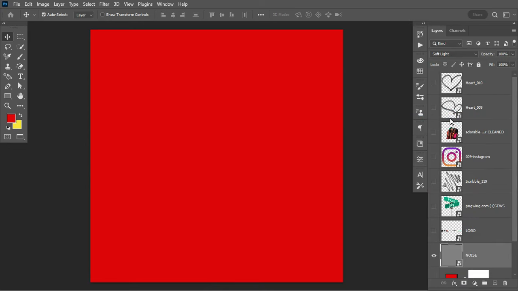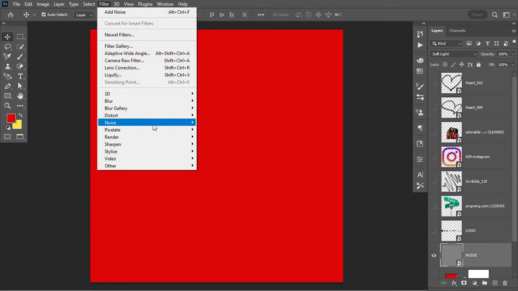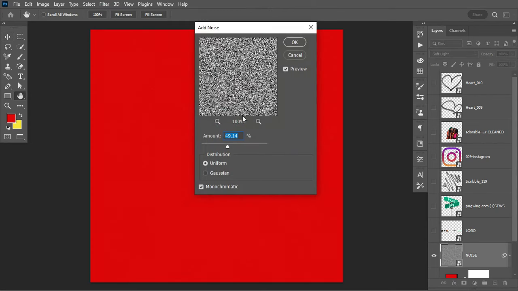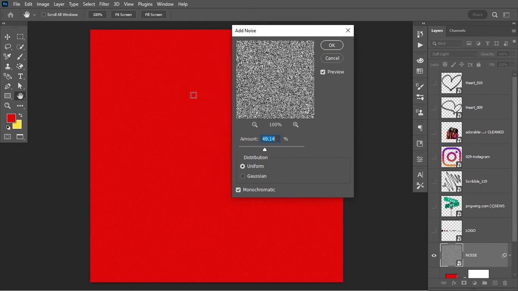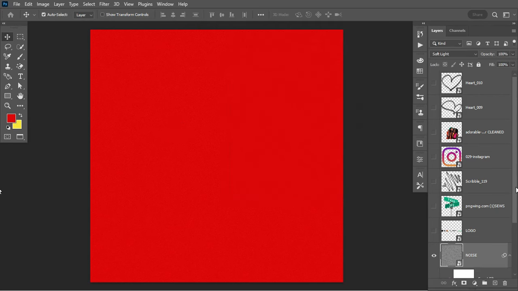I always tell you that one of the advantages of converting your layer to a smart object is that it enables you to come back to that particular layer and make adjustments to it at any point in time in your design. So after I'm done converting, come to the filter and apply a noise filter to this, and I'll set this on uniform, monochromatic is checked. I'll be using this, okay, because I don't like the noise effect to be so harsh on the workspace, okay? So I'll click on the OK, that is for that.